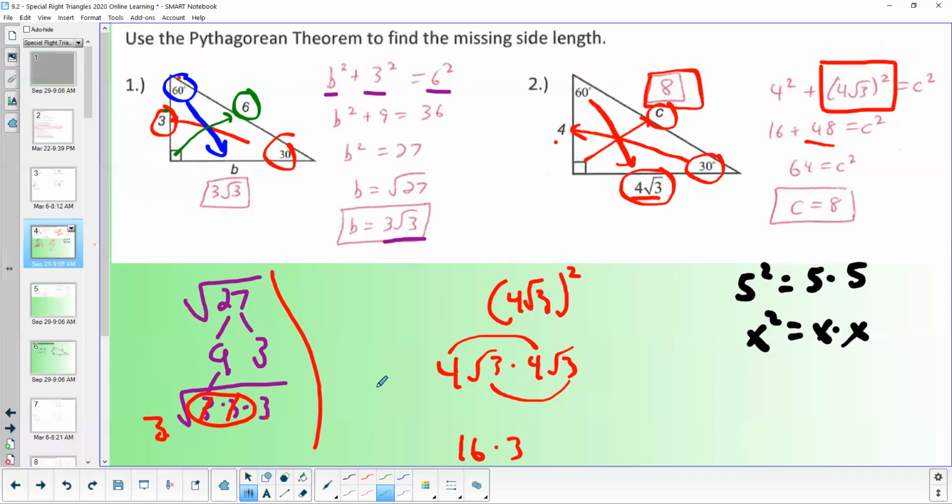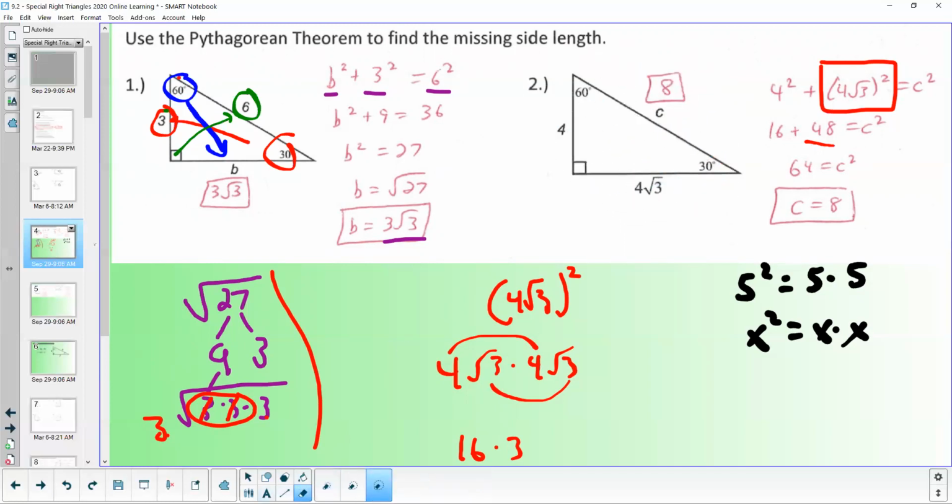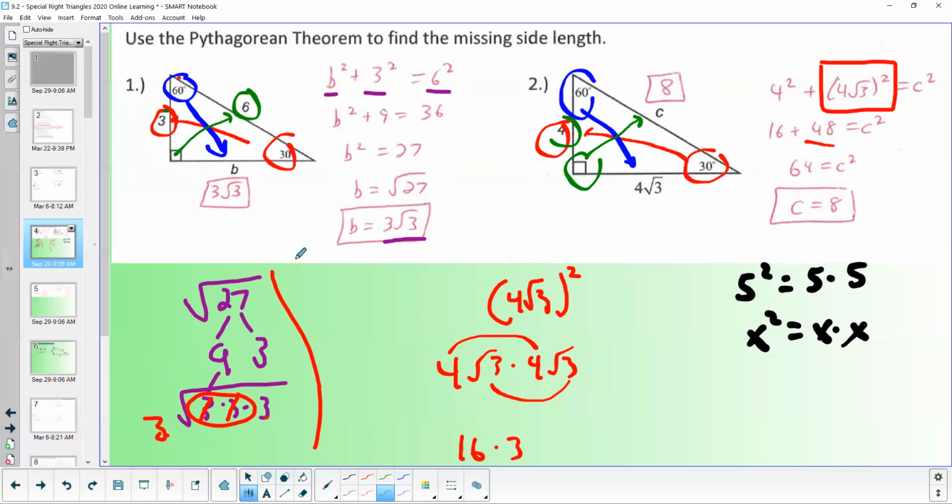That is actually part of one of the patterns we were looking to find. If we slide over to the triangle on the right, number 2, again, let's get rid of all that junk and color code these. The side that's across from the 30 is 4. The side that's across from the 60 is the 4 root 3. And the side that's across from the 90 is the positive 8. And again, it seems like that same relationship holds, where the side that's across from the 30-degree angle is half the measure of the hypotenuse.